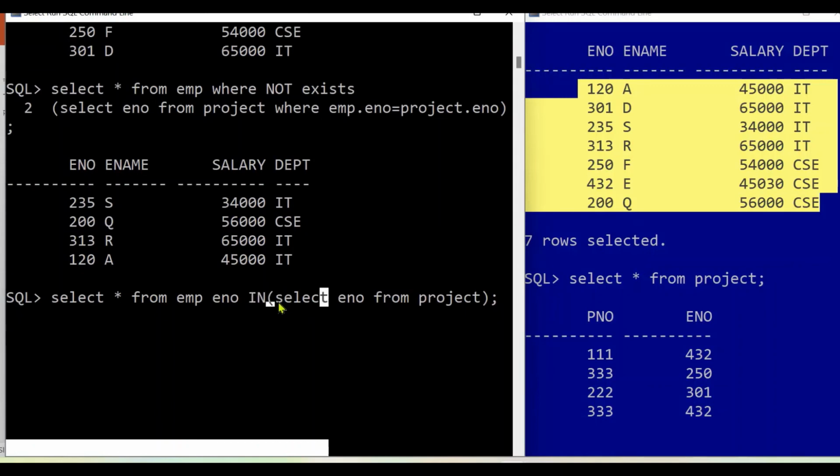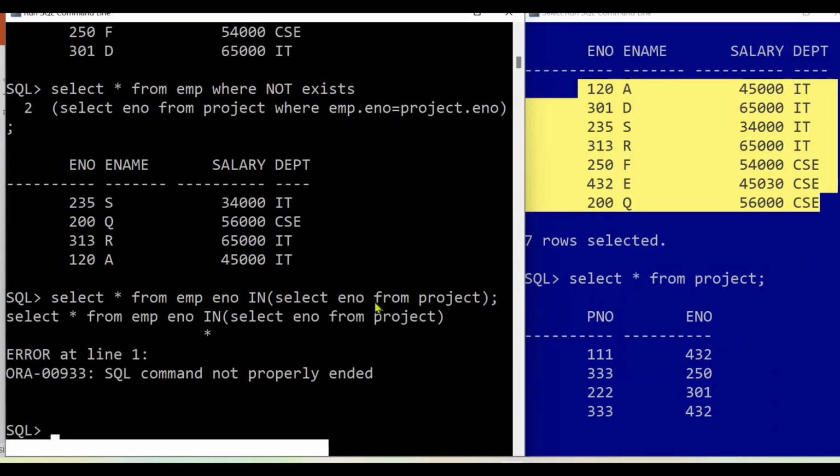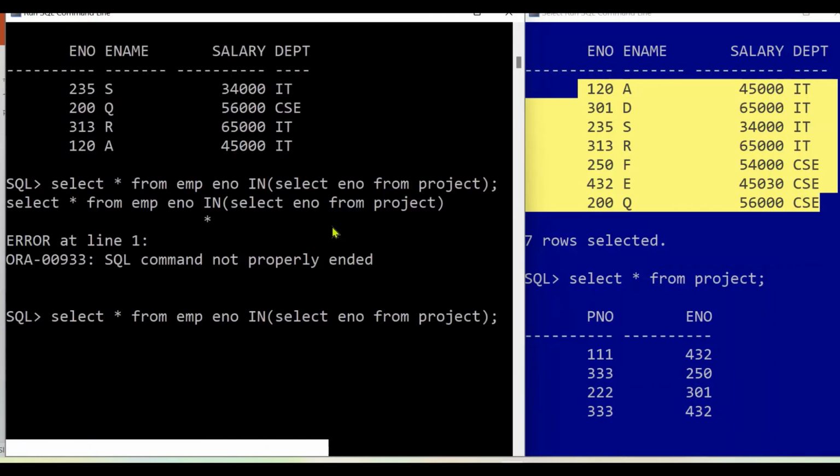Okay, so the result of this query will be 432, 250, 301, 432. And this value set means the result of the inner query will be considered as a value set for the IN operator. Okay, so let's see the result of this query. Sorry, we have not used the WHERE clause.